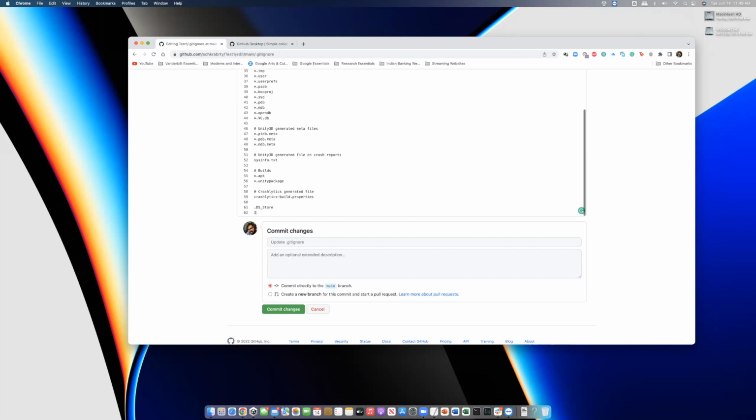The next one is Icon and question mark. The Icon file is created when you are going to release or publish your app to any app store, let's say the Apple App Store or Google Play Store, where you have to create an icon file for your app.